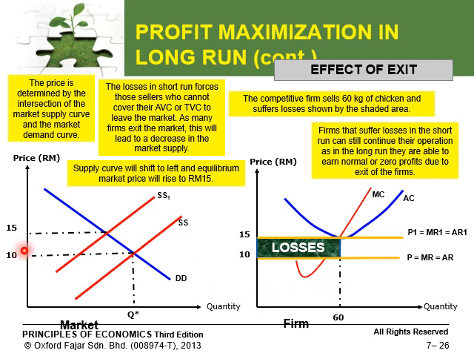So because the price increases from 10 ringgit to 15 ringgit, the marginal revenue moves from here to here. So what happens when the price is 15 ringgit? The revenue increases from here to here. Okay, so this is the new revenue. So the new revenue is able to cover all the costs borne by the firm.